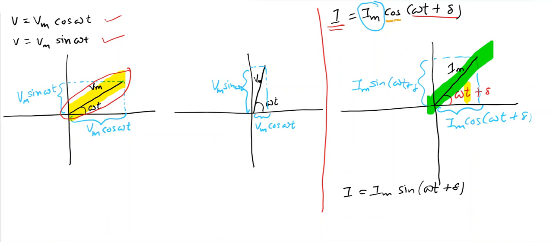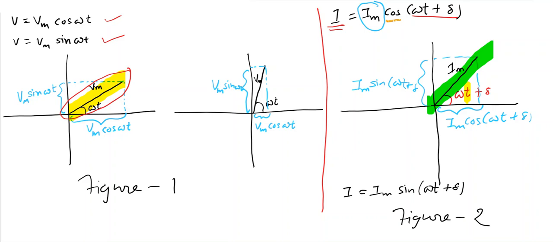So if we are asked what is a phasor, the answer should be: a phasor is a rotating vector, and the horizontal and vertical components of such a rotating vector represent some physical quantity which need not be a vector. Figure 1 is the phasor representation of voltage and Figure 2 is the phasor representation of current. Any sinusoidal function — even if it is a scalar — can be presented in vector form by taking a vector whose length equals the maximum value of that function.